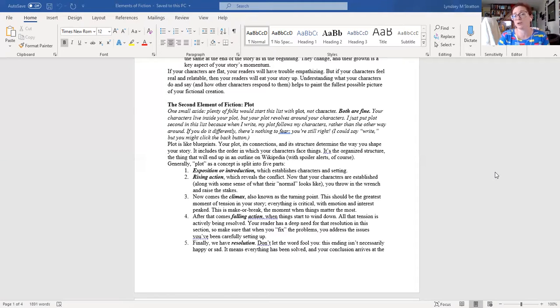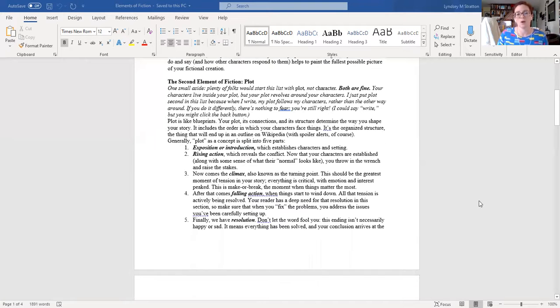So you can write in your reader's response how that climax, that turning point of Where Are You Going, Where Have You Been, or A Rose for Emily, or A Good Man Is Hard to Find, made you feel. That's where we're going to have the most emotional interaction with the story. And then of course the falling action, when things start to wind down, the tension's gone, and the dust starts to settle. And then the resolution, the dust has settled. This is where we're at.